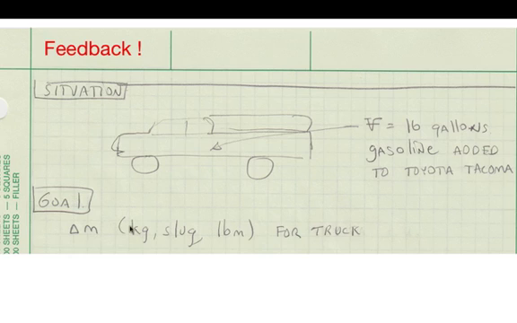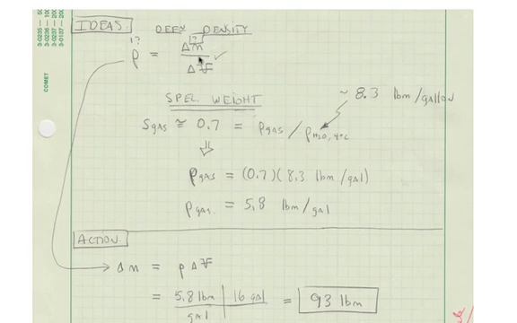Problem definition, as shown here, is straightforward. Since the problem goal is mass, I start with an equation which has the problem goal as one of the variables. There's my goal. The volume is known, 16 gallons, but I don't know the density of gasoline, so I need another equation. And my new goal is to find density.